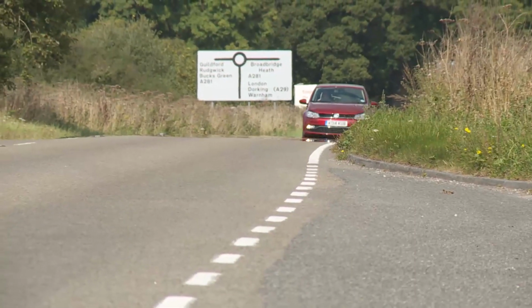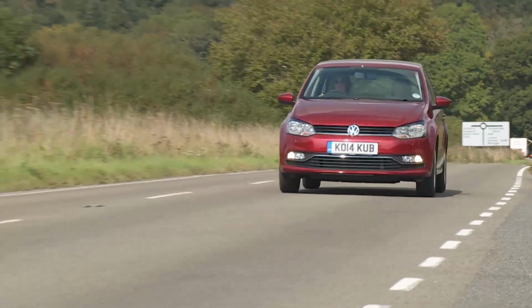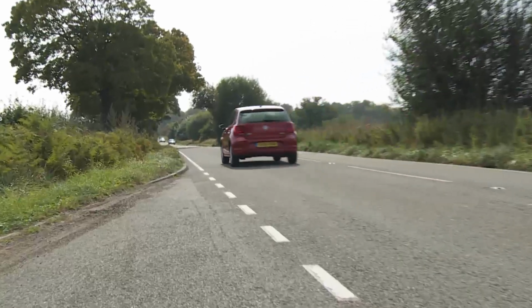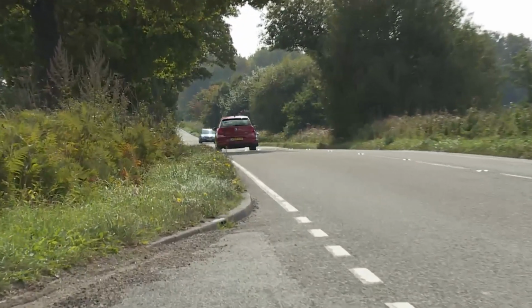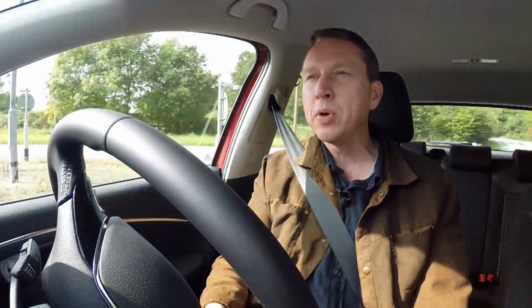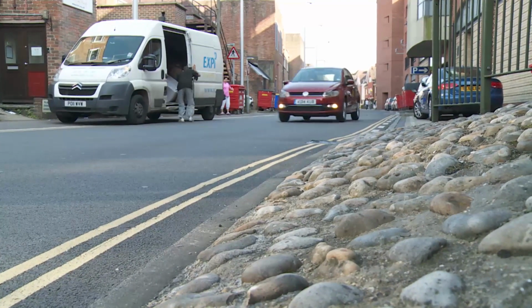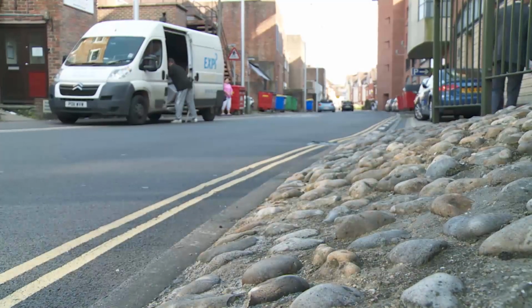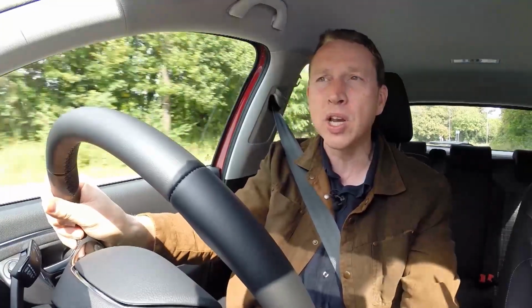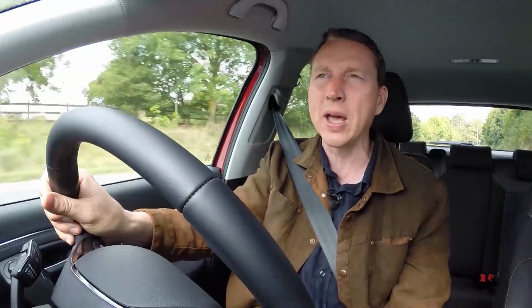Talking of running cost downsides, as I was, they're also noticeable by their absence in the rapid Blue GT model with its clever 150 PS 1.4 litre TSI ACT petrol engine. Now, ACT stands for Active Cylinder Technology, which means that during light to medium throttle loads, the engine management software can imperceptibly shut down 2 of the 4 available cylinders for greater efficiency, though can open these up again in milliseconds should you need to put your foot down.